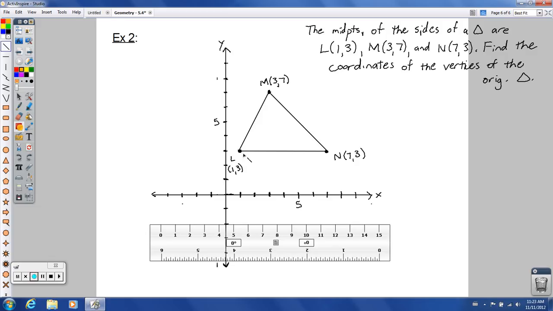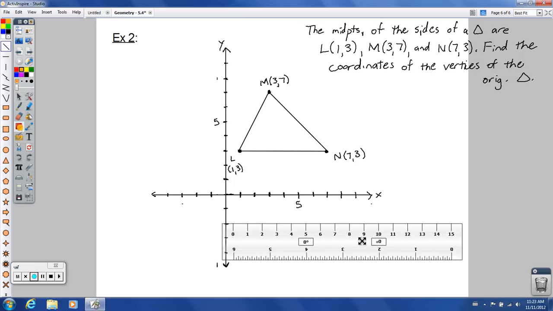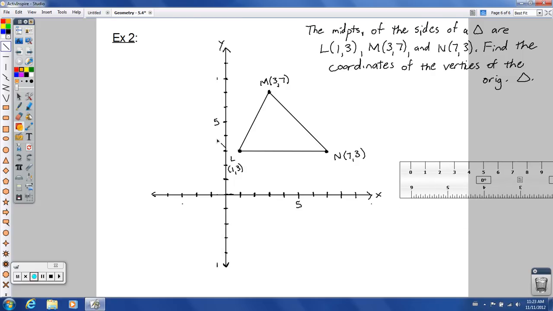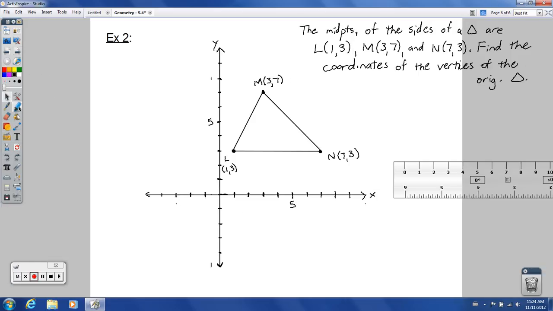To figure that out, I would need to know what's the slope of each one of these lines. This one's real easy to look at and say, hey, that slope, I hope you can tell, is 0. It's not going up or down at all. But let's work this out down here. So this triangle, I can visually see that it's going to be something like this and something like this, something like this. So I'm going to have some space here to calculate my slopes. So let's do that down here.